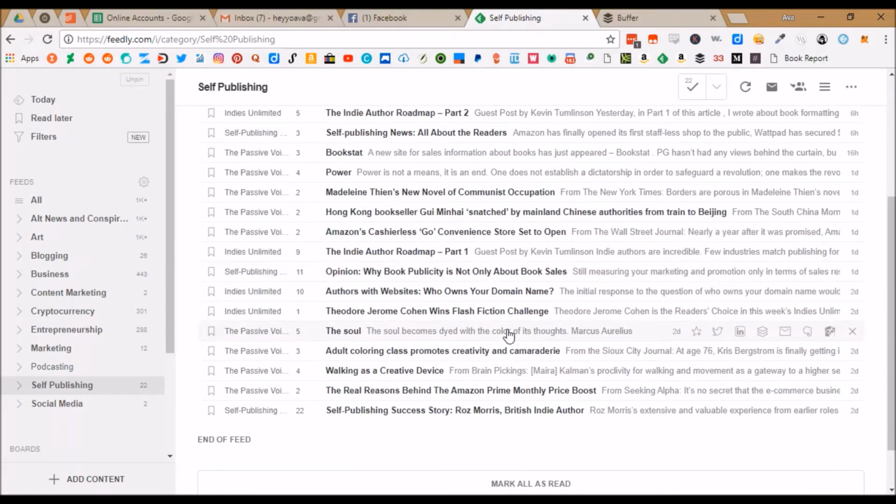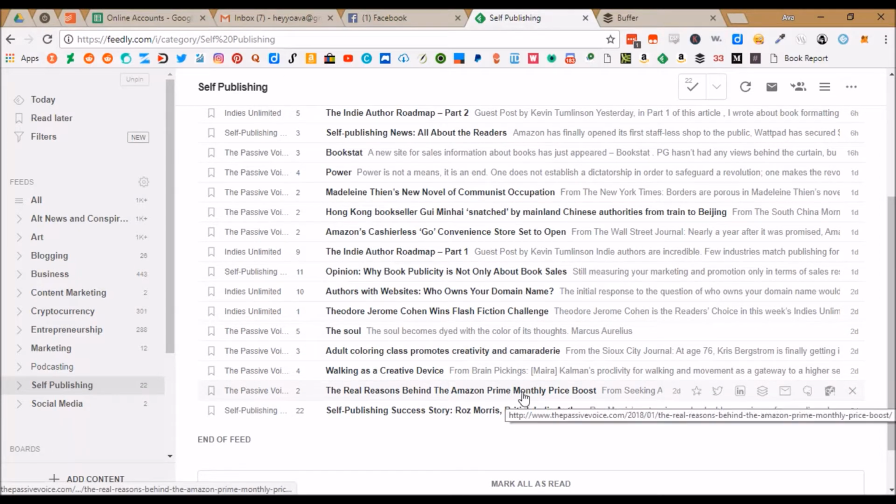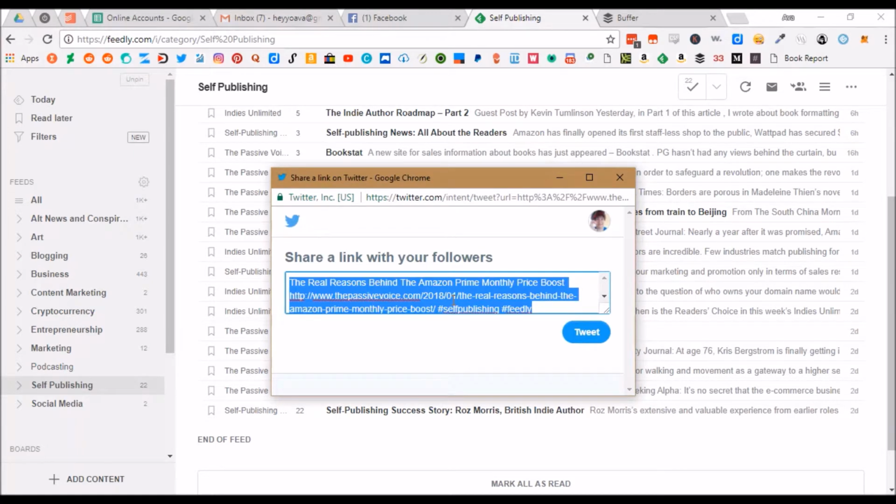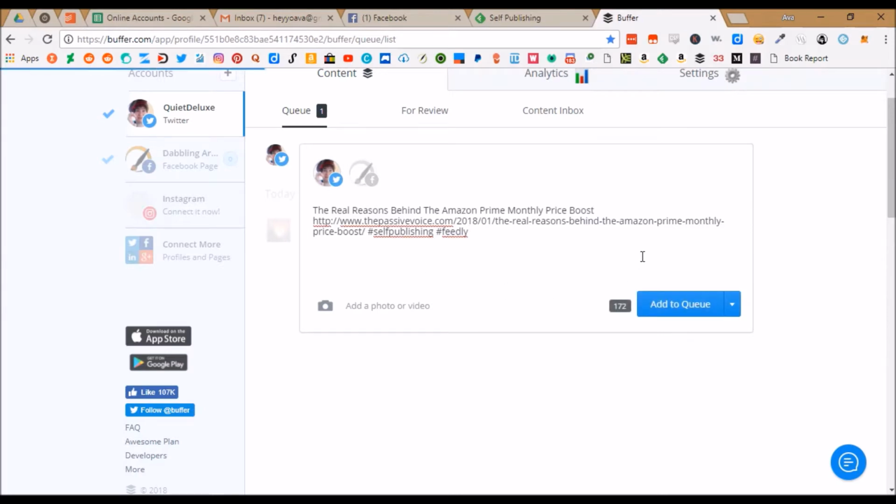Nothing's really jumping out today for some reason. Well, this looks like a good piece. So click the Twitter again. Control A for select all. Control C for copy. And then I just paste it right in here. Wait for my photo to load.